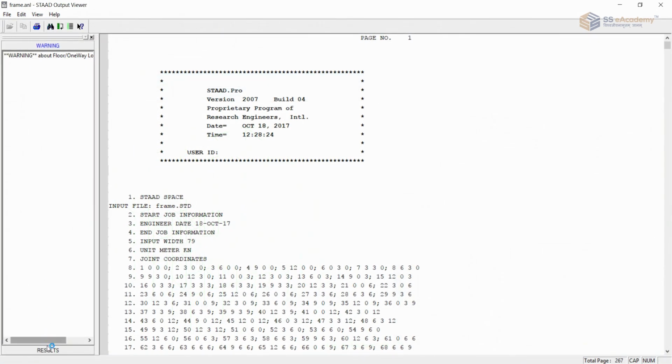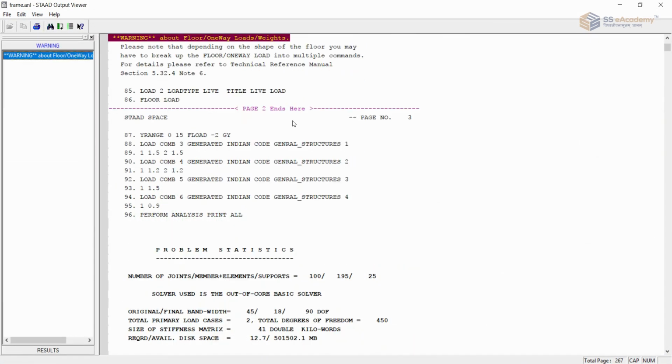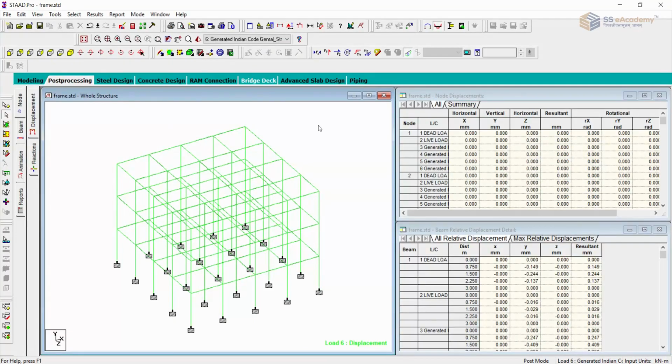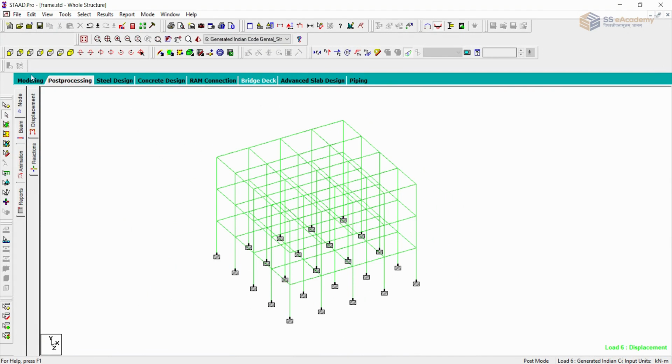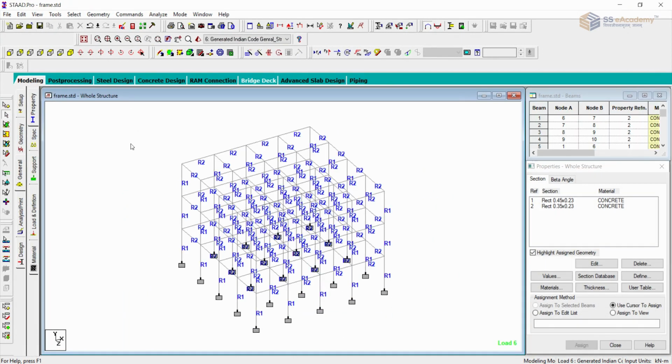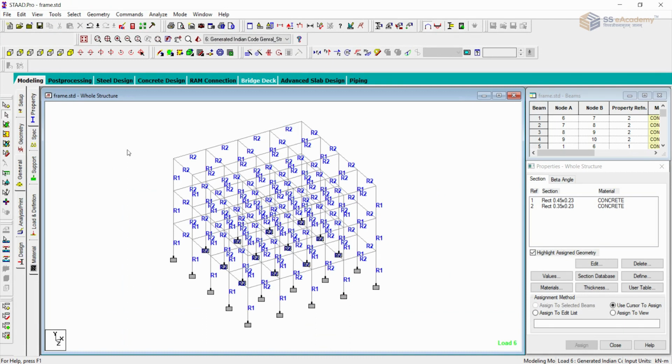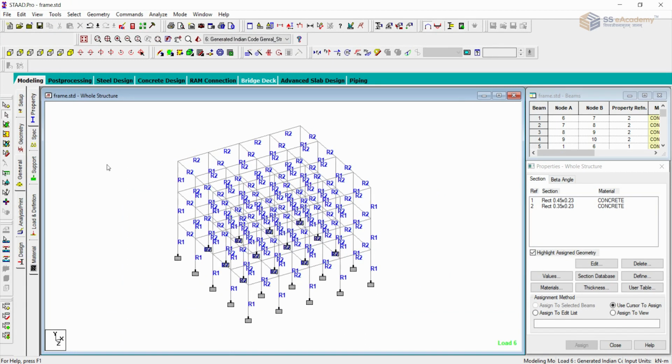Let's see what the warning is. Okay, so the warning is, please note that depending on the shape of the floor, you may have to break up the floor either one way or two ways. So you will always find this warning because we have considered all the parts in the form of two-way slab. You can go with the one-way form, but it will always show one warning regarding the floor load, meaning that depending on the length, you have to break up that part.